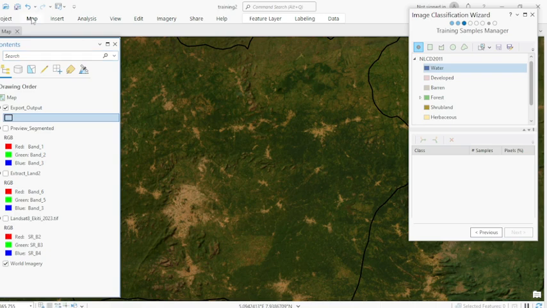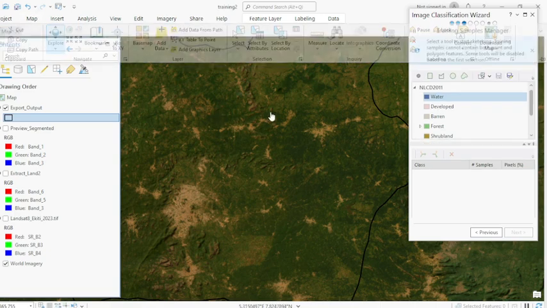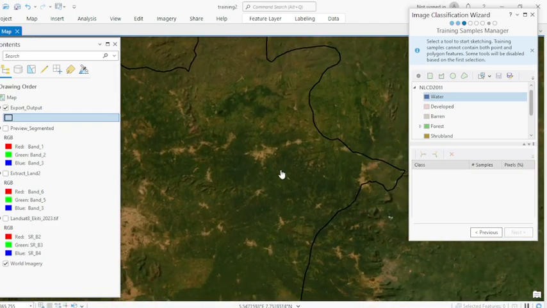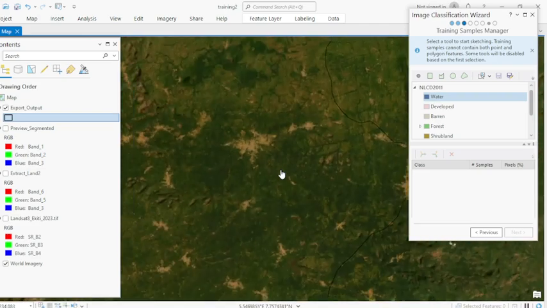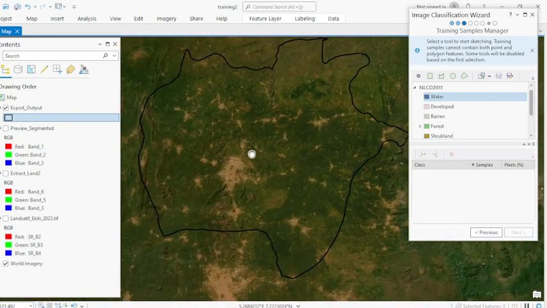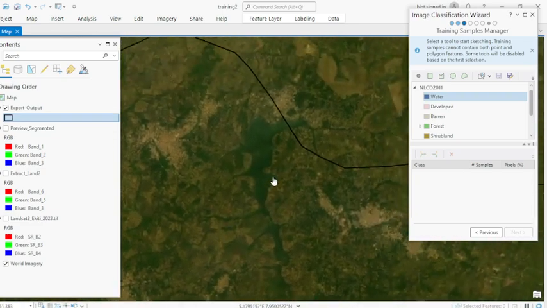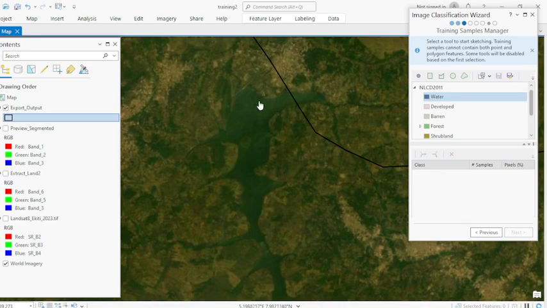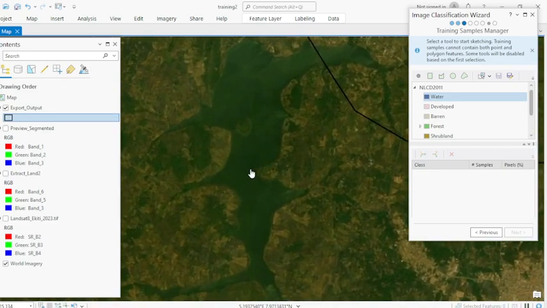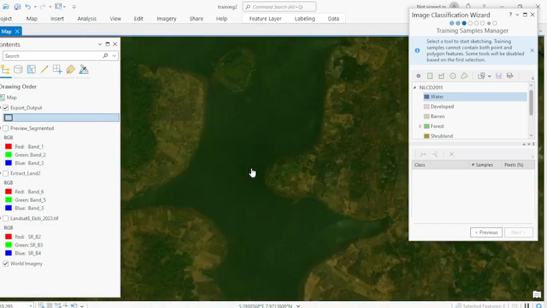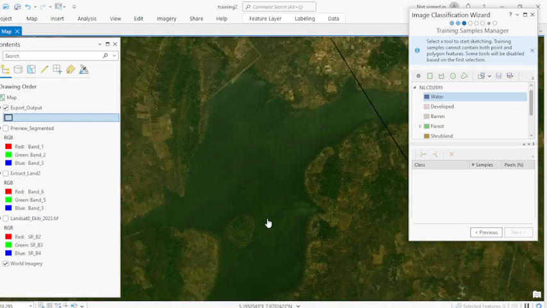You can come to Map and press on this. If you look at this place very well, it's a water body on the ground. It looks like a water body. It looks like a lake.